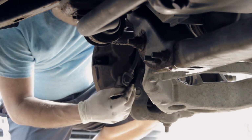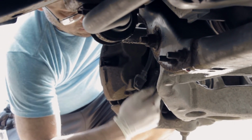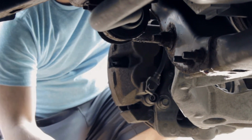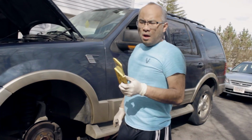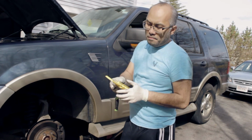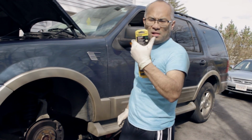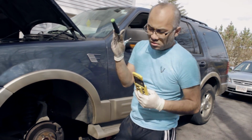Okay, what you do next is remove this cap to get to the bolt. It's only plastic, so it pops out easy. There's one on the bottom and one on the top. Just the plastic cap, that's all. Also, to take out the bolt from the caliper, you need a special tool, a hex bit socket. That's what it's called, a hex bit socket, and with a wrench.